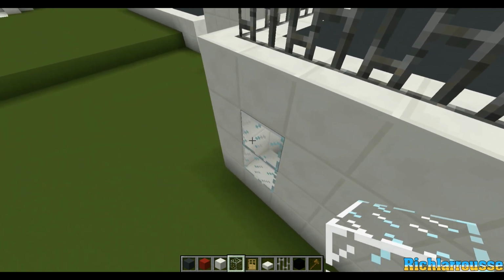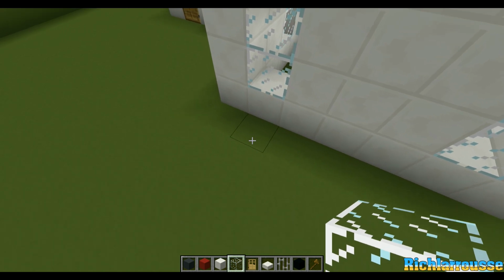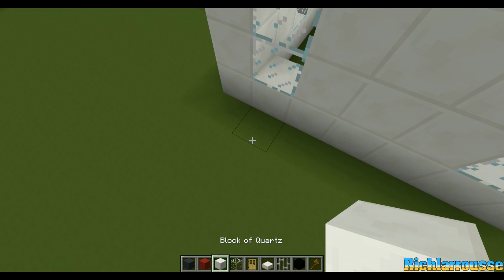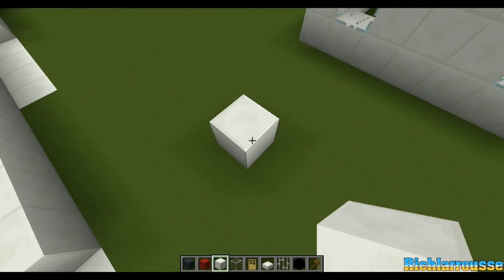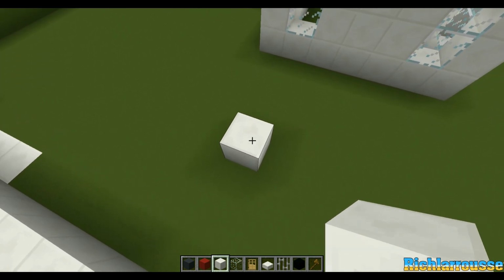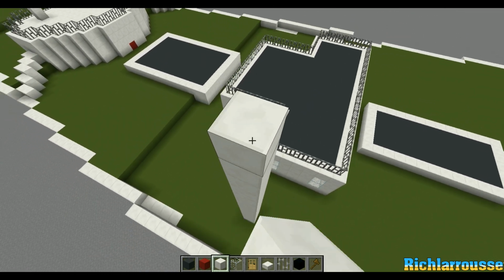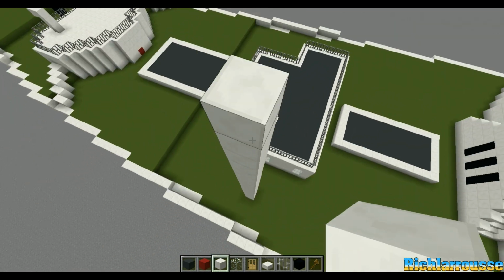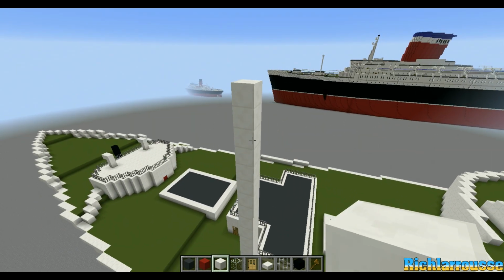Go to the second block back on the side, so the front part here, go second block back. And then count out to the 5th block out, so 1, 2, 3, 4, 5. And then we'll build our crane body there, which is 26 high, so that's 1, 2, 3, up to 26. So that's 26 up like that.